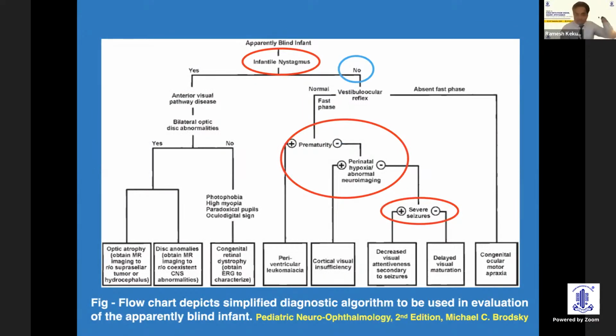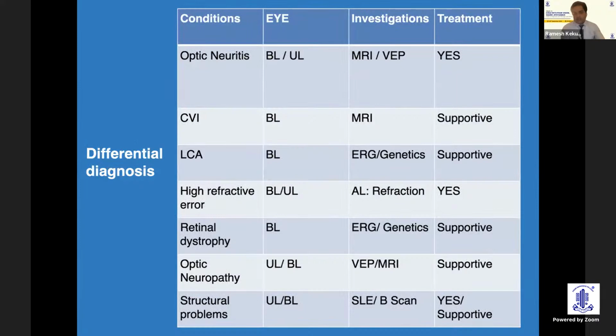I'm showing this flow chart because the anterior segment and the posterior segment is normal, except in the last few cases, it can be abnormal. Even LCA in an infant can have a normal fundus. So these are some of the investigations you can do immediately to get the answer for a poor visual response in an infant. That's why, because of this multi-system involvement, most of these infants have to be referred to a pediatric ophthalmologist in 90 to 95% of the cases, because some of the things like CVI and all that is an ophthalmic emergency where you can start a rehabilitation process.